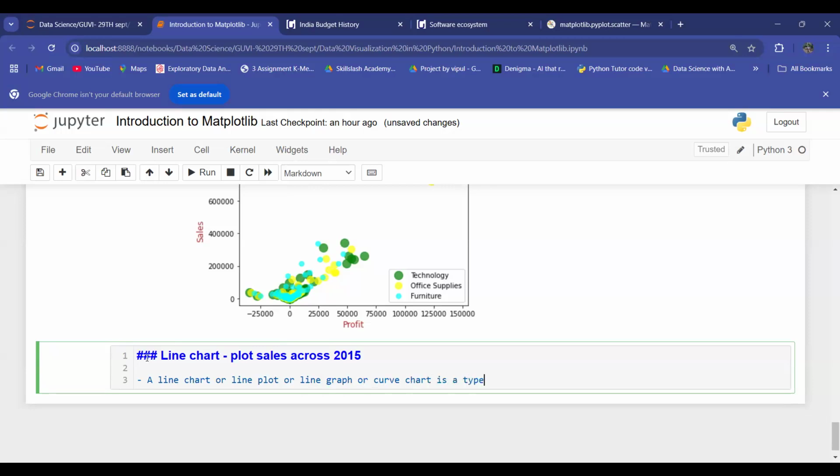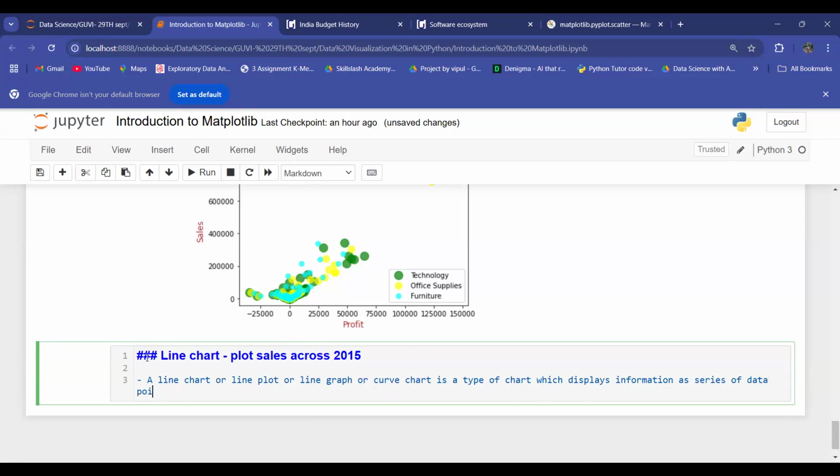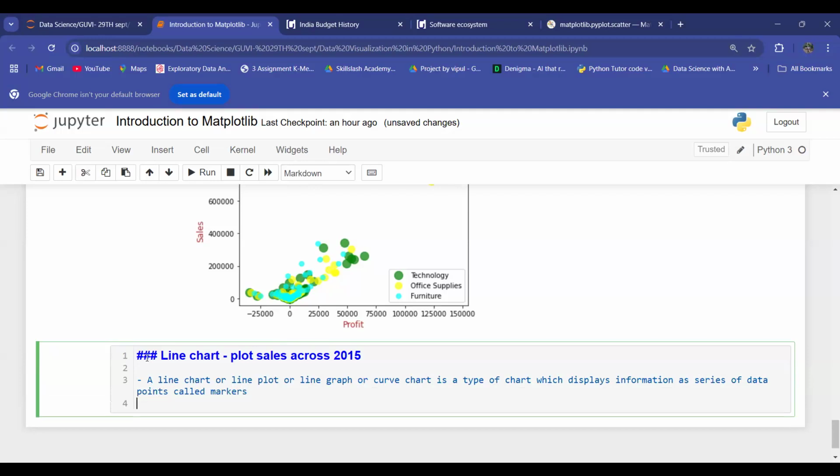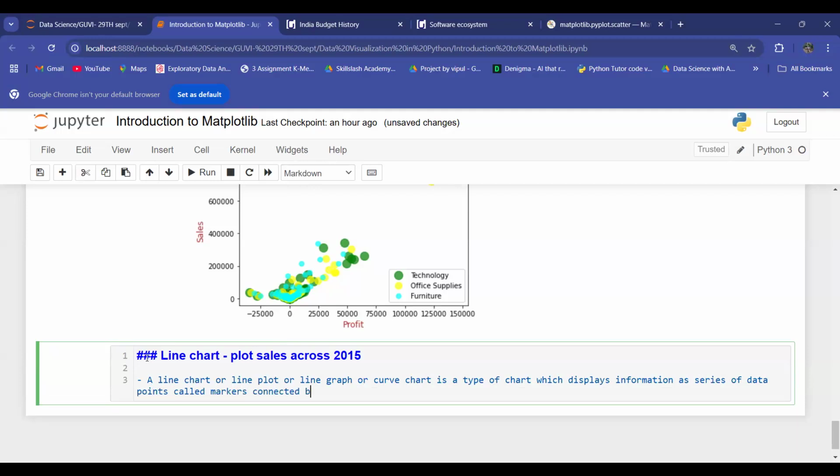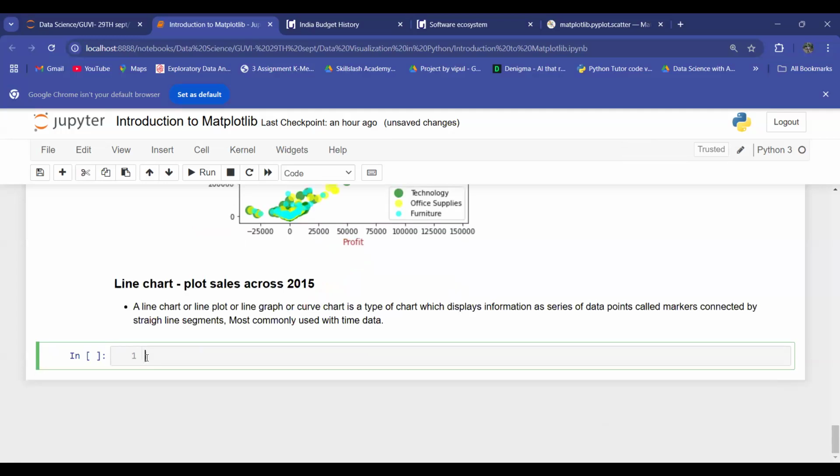It is a type of chart which displays information as a series of data points called markers connected by straight line segments, and most commonly used with time data. Used with time data, right?